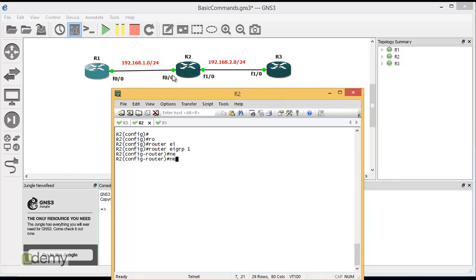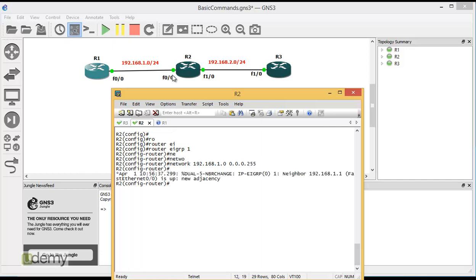Remember that you have to issue the network command only for directly connected networks of this router, not any other network, and only for the interfaces you want to enable EIGRP on. So I issue network 192.168.1.0 0.0.0.255, again wildcard mask. And now I expect my EIGRP neighborship to form.